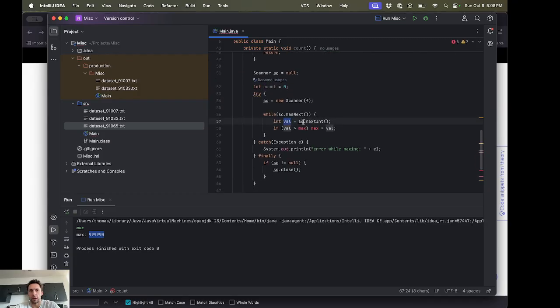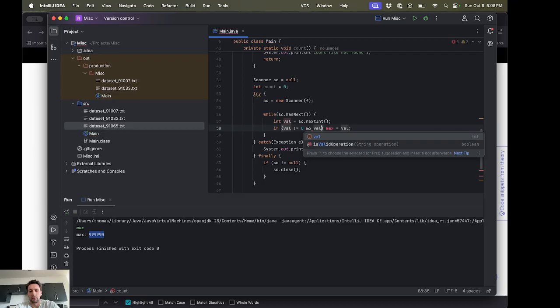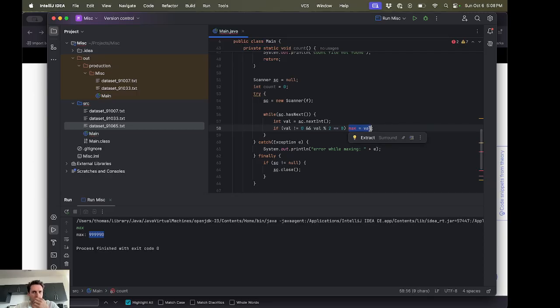If the val does not equal 0 and val mod 2 equals 0, then val plus plus, no, count plus plus.